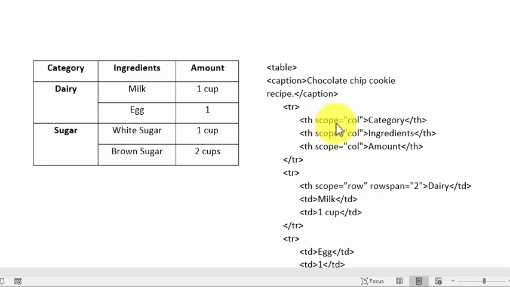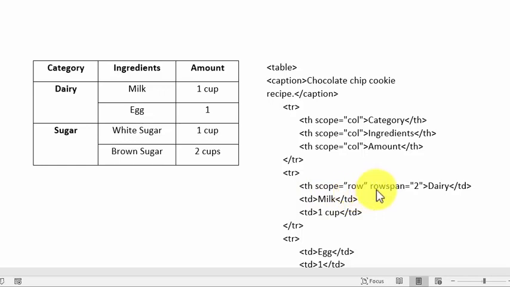The differences we see are that for the header rows in those TH brackets, there is now a scope element, and that scope says scope equals "col" for column in quotation marks. So this is telling the table that the scope of this header cell goes across the columns. When we work our way down to the next row, we now have a header cell, but this time the scope is set to the row because this is a header for the rows.